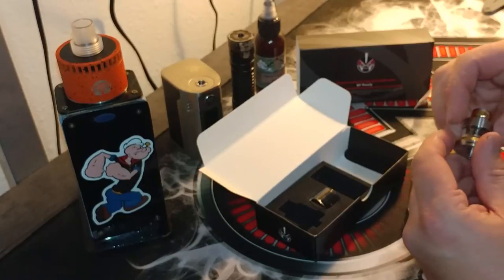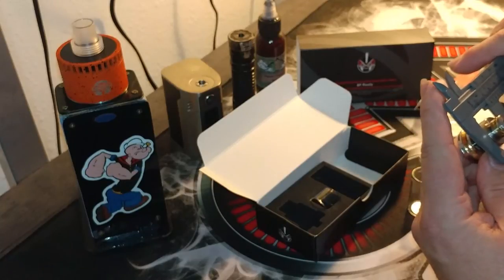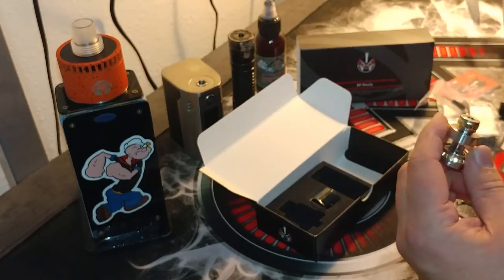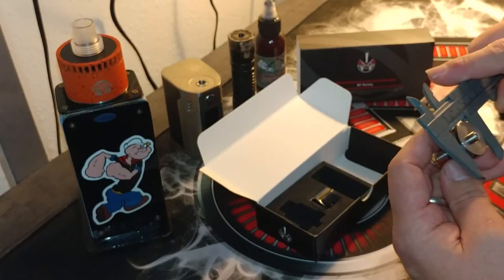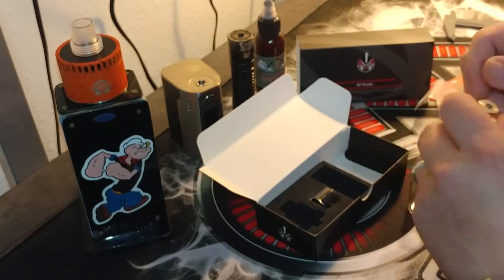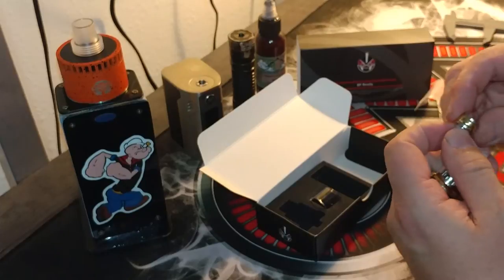So the way this guy works, this is a roughly 19 millimeters around on the glass here. Yeah, so roughly 19 millimeters. And then the base is going to be just a hair over 26 millimeters. 25 and a half, something like that. So this is a 510. Two little O-rings here. And you got this gold plating on here, looks like, gold plate in here on the 510.